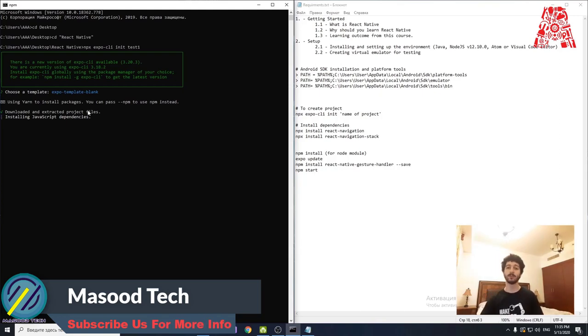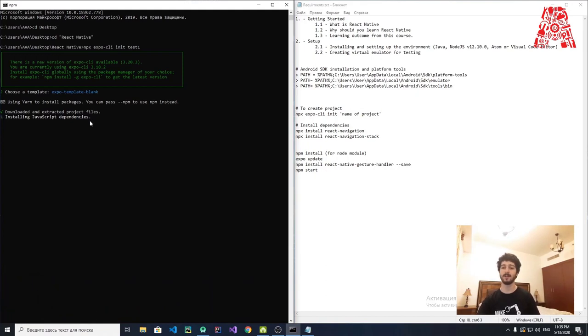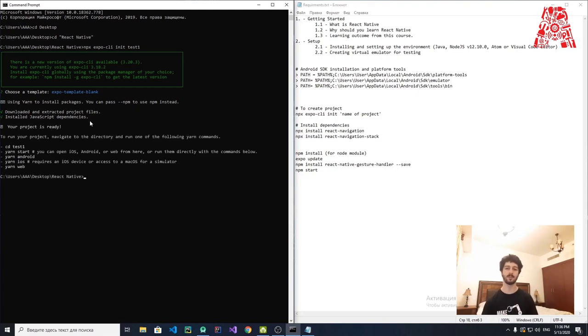So what we are going to do now, after the installation of the JavaScript dependencies and the template is created, is run it. There are actually three ways of running it in the Expo CLI. Either you can run it in a browser, because you know that React Native is based on React, they have similarities, so it gives you the chance of running it on a web browser, or you can run it on a simulator, or you can run it on a physical device.